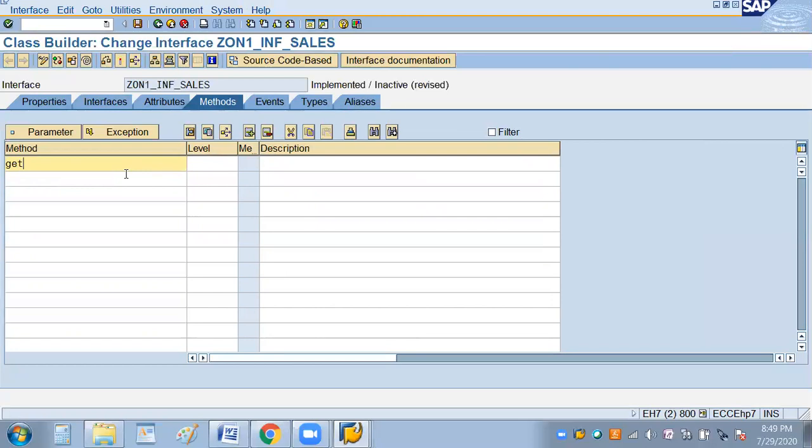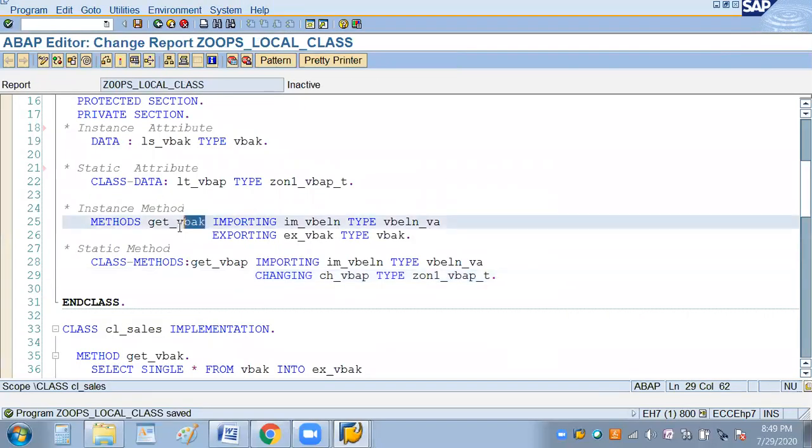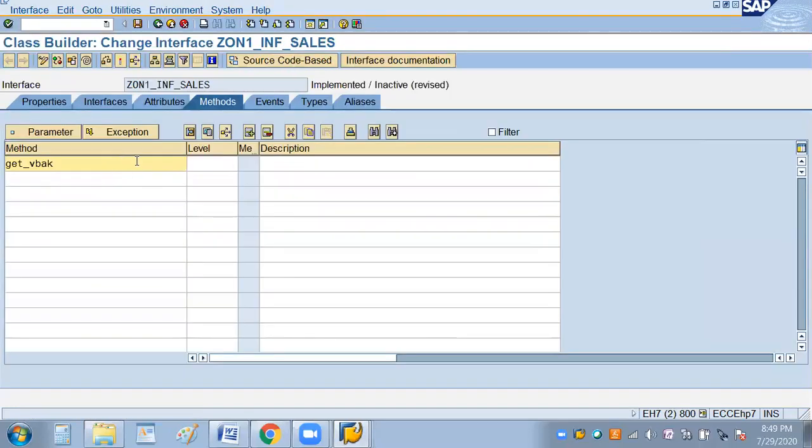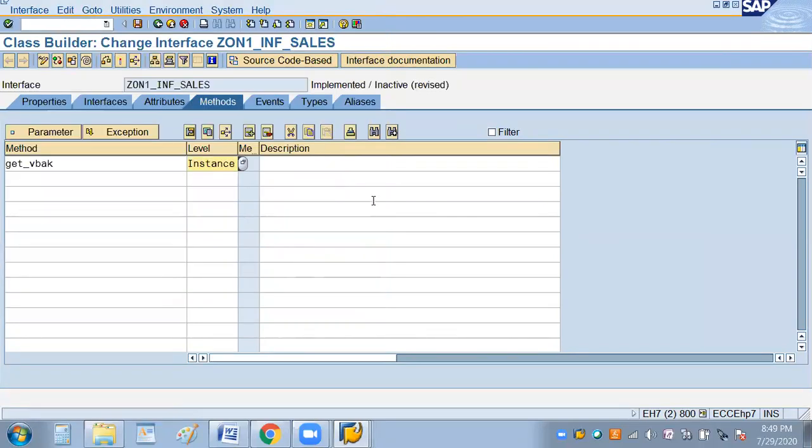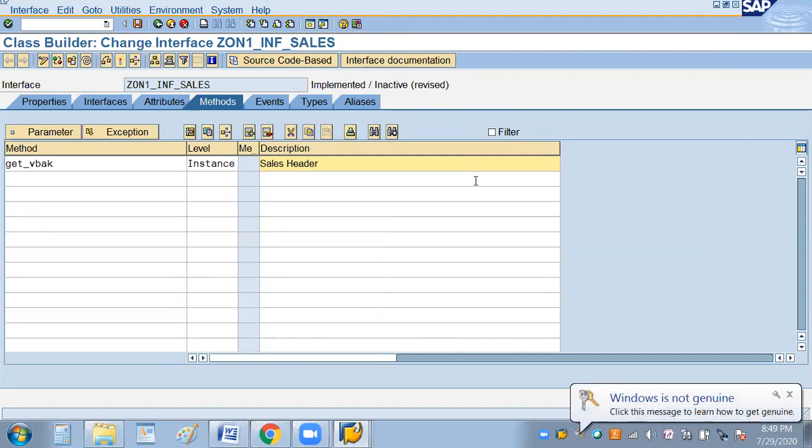What is my method name? For suppose get_VBAK. This is my method name. I give it here, and what type of method it is, instance or static. I'm using the instance method. And this is the description, we can give sales header information.